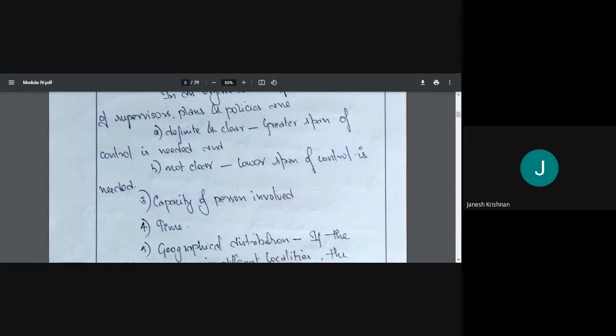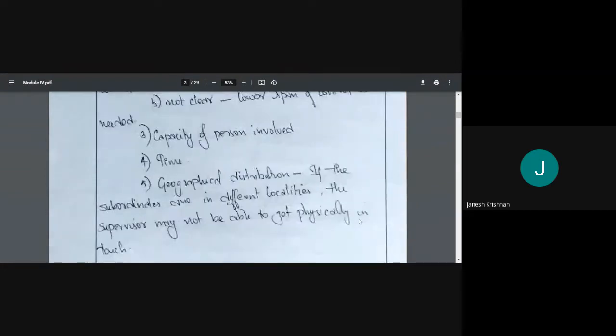So that will also affect how much time the guide can spend. That's why he'll be given two groups, so he or she can effectively give guidance to both. If more groups are given, the guide will be overloaded. Because whenever you ask a question, he or she has to think about it. He or she might not have the answer at that time and might have to research. So that will also play into time: how much time is available with the supervisor for the subordinates.